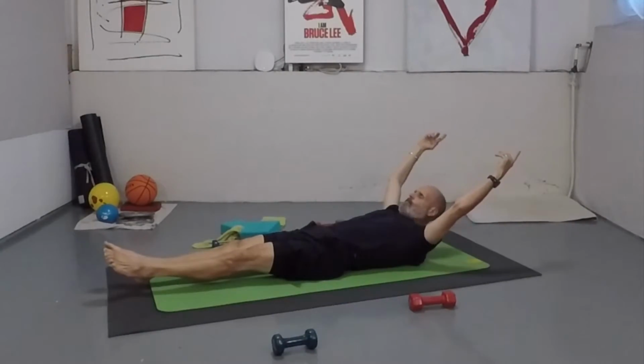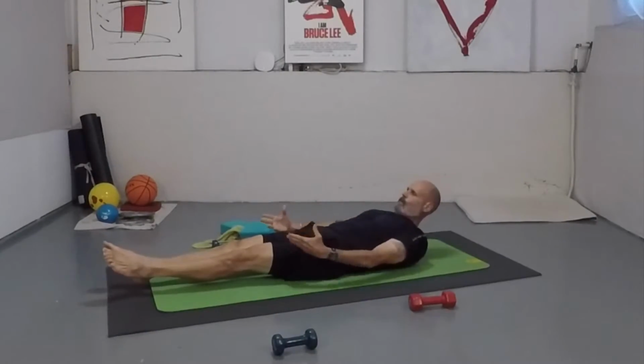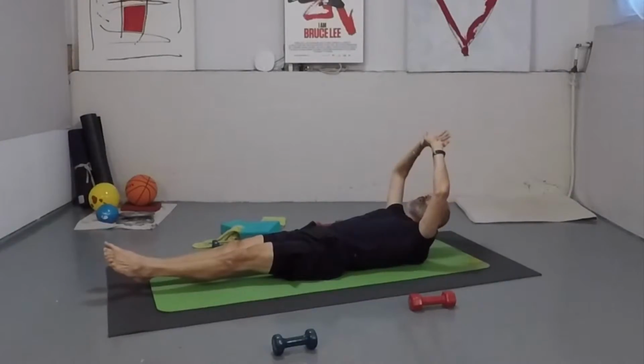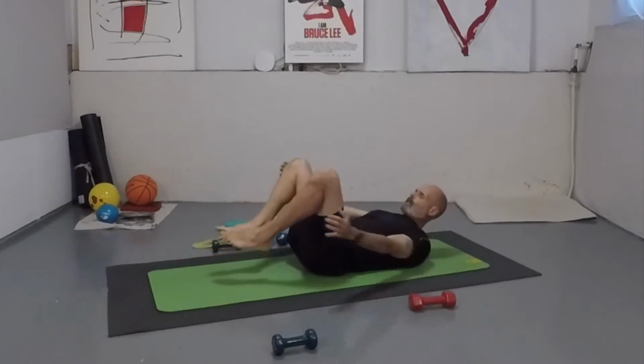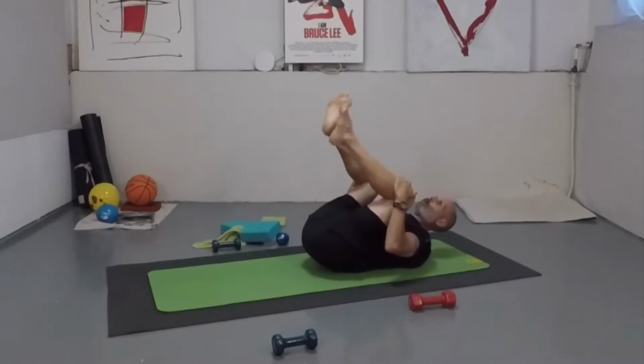Breathing in. Breathing out. 10, 9, 8, 7, 6, 5, 4, 3, 2, 1. Bring everything in and make yourself into a small shape. Roll on back. Let's roll on up.